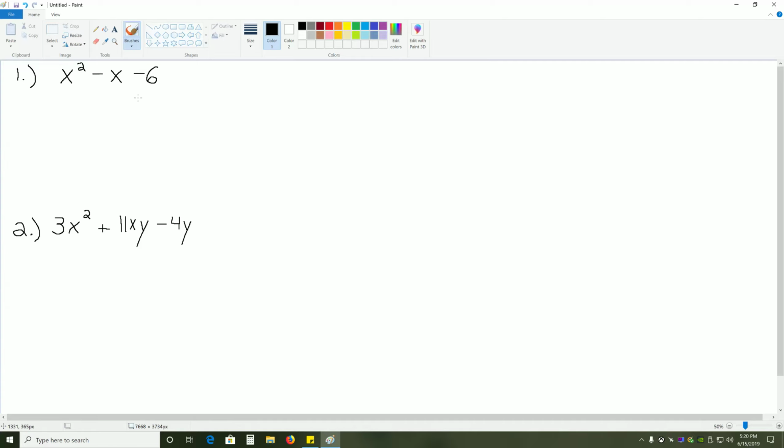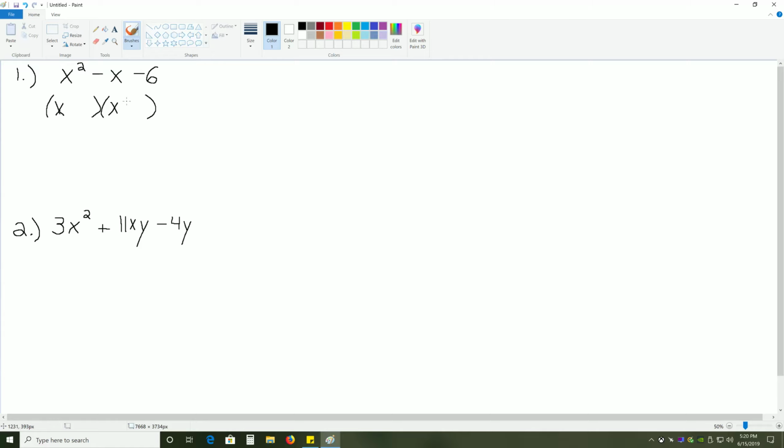Okay, so to start off this first problem, I'm going to approach this with two different methods. The first method is most often referred to as the guess and check method, and it is more than likely the most common type of factoring that there is. What it says is you want to take two sets of parentheses and check what two values are multiplied together to give you your first term. So what do you multiply together to get x squared? Well, generally you're going to multiply together x and x.